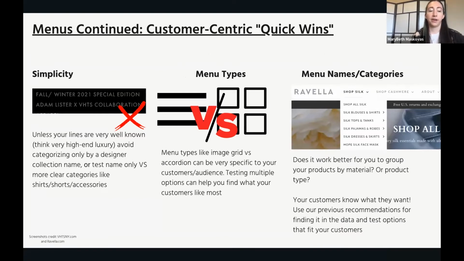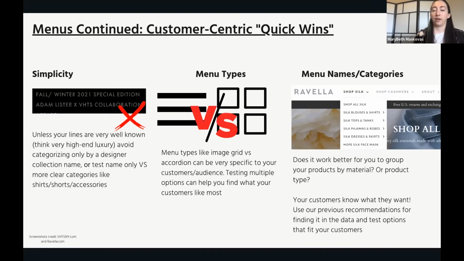But going back to some of the previous examples where there's some things where I say, don't do that, let's try something else: unless you're a really high-end luxury brand, I generally haven't seen this perform super well, and I would recommend testing it, which is avoiding categorizing only by a designer collection name, something that's really not specific, because unless your consumer is familiar with this brand, they might not know that. Or another option is if you are a luxury brand, this is a place where personalization can be a great opportunity. So you can test out reintroducing this when you have people who you think are going to be motivated by this type of categorization.